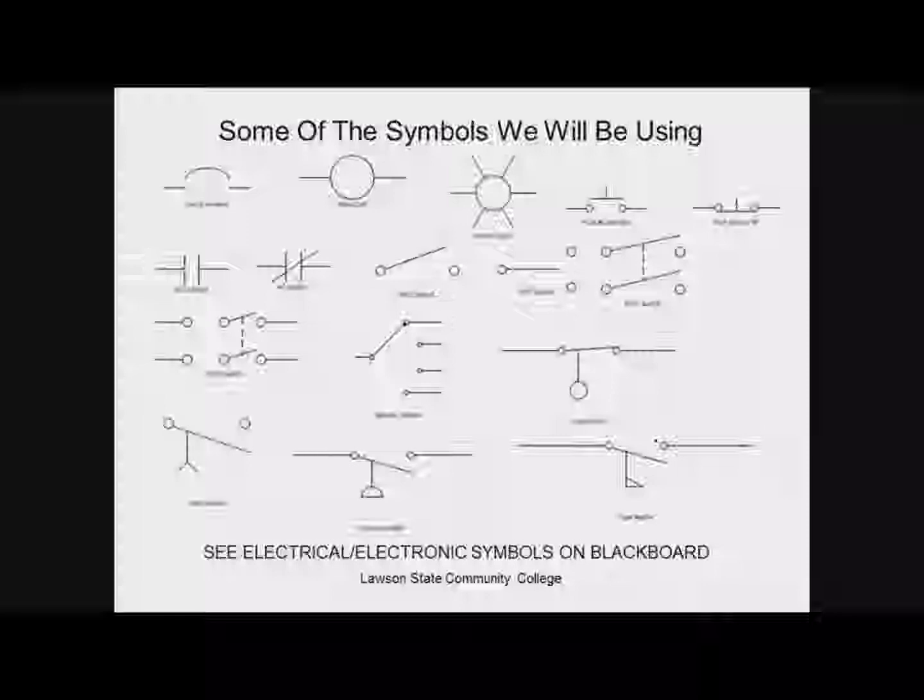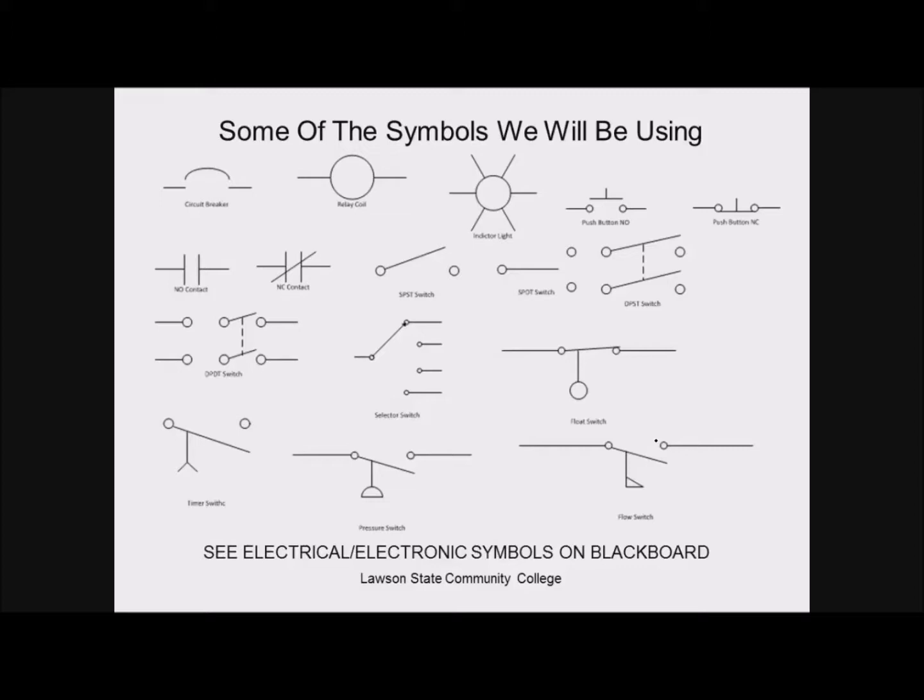So there it is. There's a symbol for a circuit breaker. Nothing but a circle is the symbol for a relay coil. So relays consist of two things. They consist of, and we pass these around, right? You understand? They have that coil of wire, and we call that a coil. And then we have the contacts that are controlled by that coil.